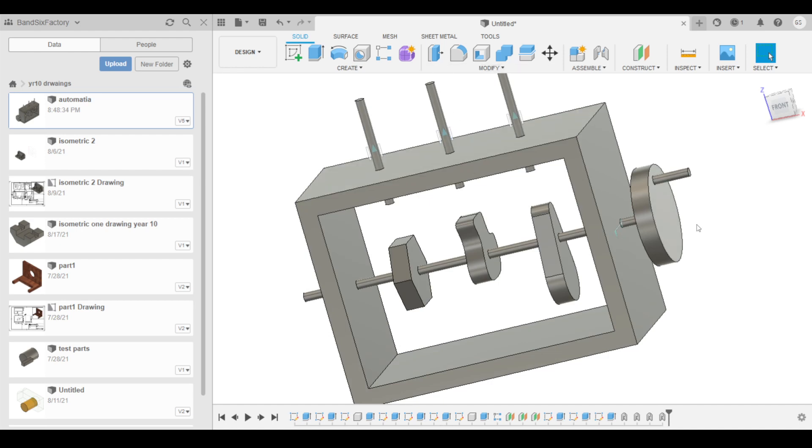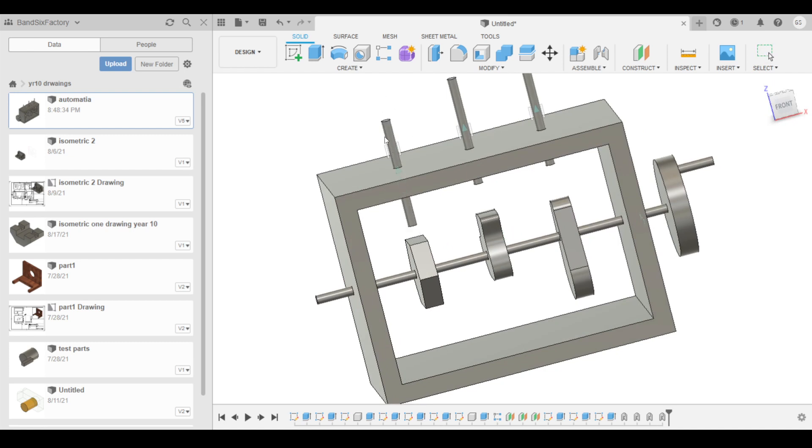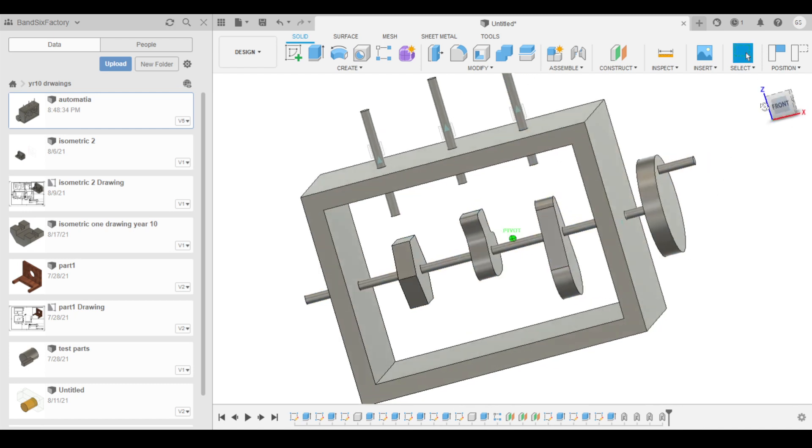Now we want to make these things run like cams on top of the... So what we're going to do first is create contact sets. Let's go and enable contact sets, which will allow us to join these two together. We're going to create a new contact set — so this one and this one is a contact set. New contact set for the third one.